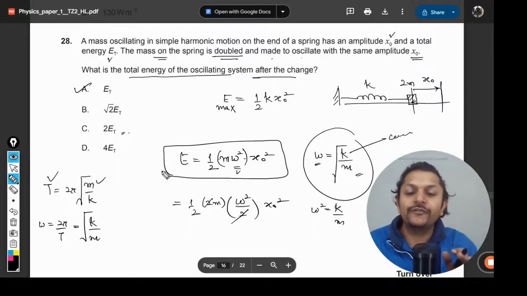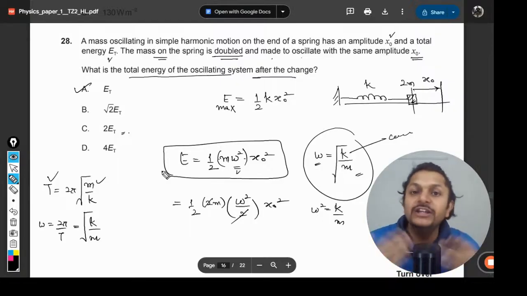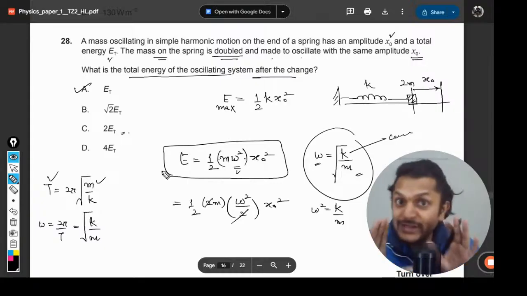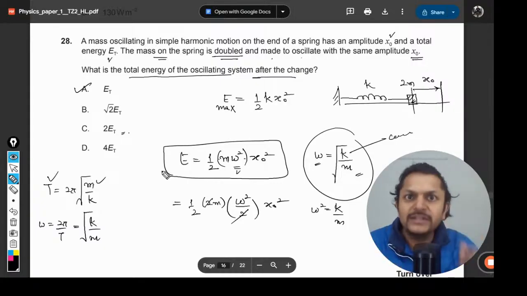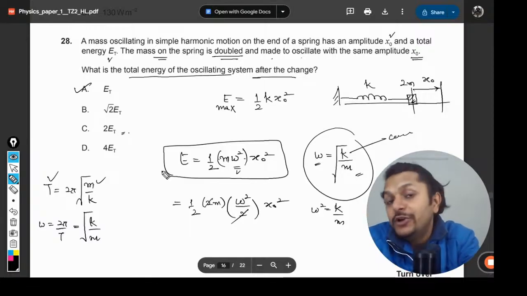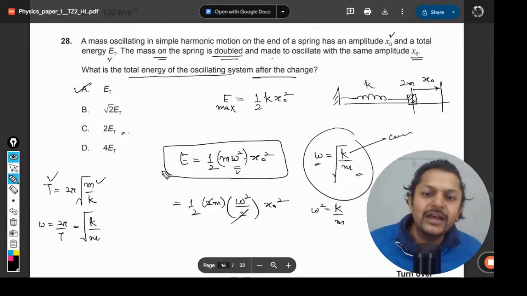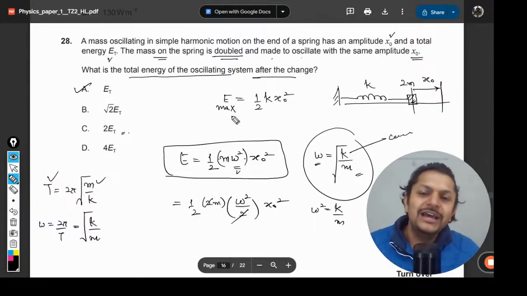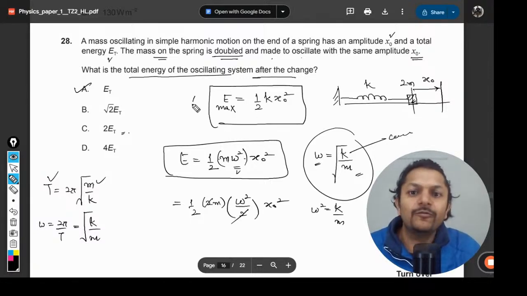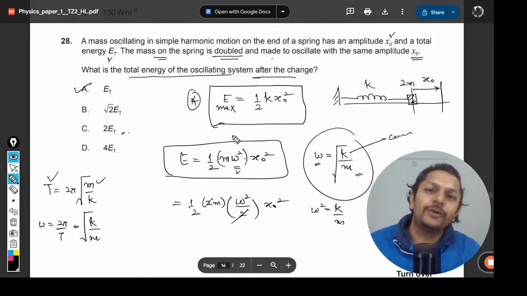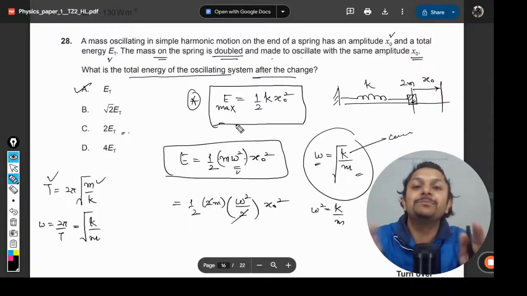As per my knowledge, as of now, I believe this formula should not be used in any of the cases. It's kind of redundant. Please refrain from using these kinds of formulas. But in coming time, if I create some question where this formula will be of some use, I don't guarantee that. As of now, this formula is not to be used in any of the questions. This formula, on the contrary, is the world's most famous, most popular, most effective formula when it comes to energy in simple harmonic motion.